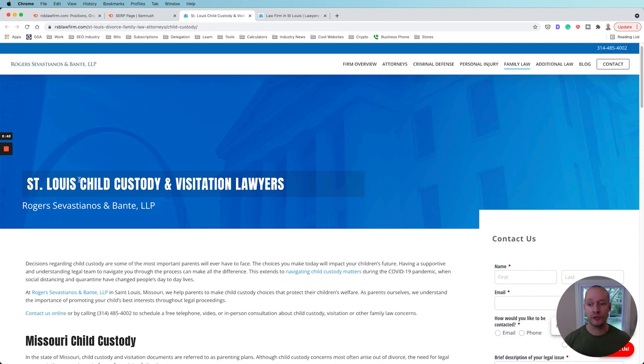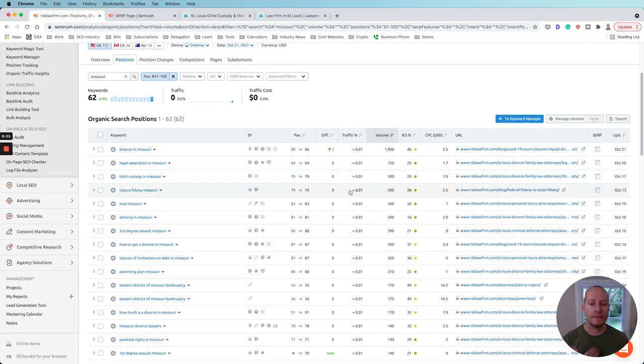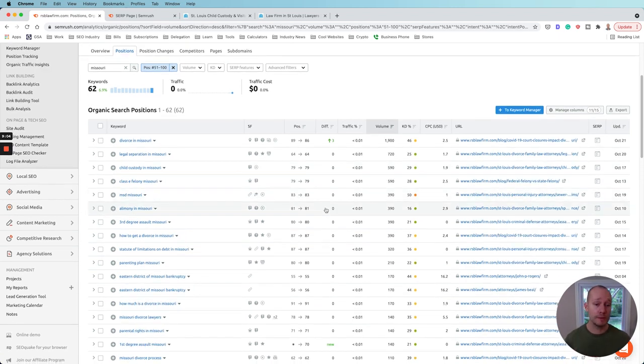So we want to rank for St. Louis child custody and visitation lawyers. We want to rank for this because this is transactional in nature, while the other one is informational in nature. So this is what I call an intent mismatch. And this is really, really important to understand. And you'll not believe the amount of golden opportunities that most websites are just sitting on right now to build more topical authority and more topical relevance just by splintering these ideas onto a separate page and ultimately creating the page based on what the intent of the keyword is.